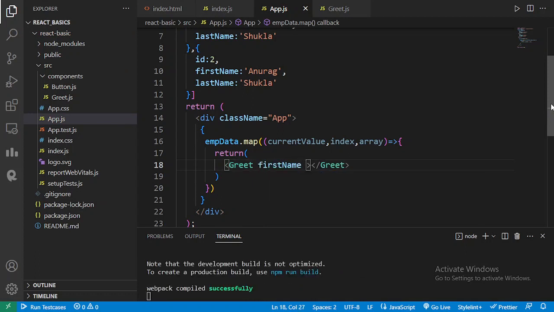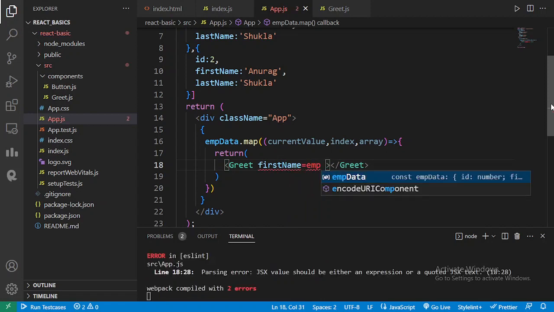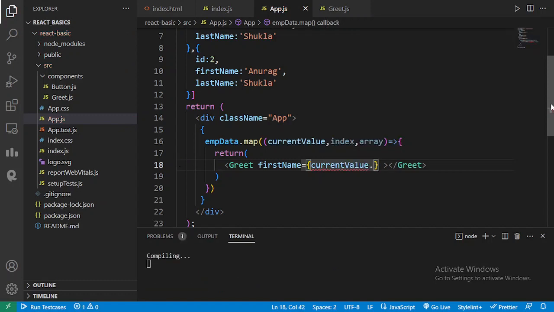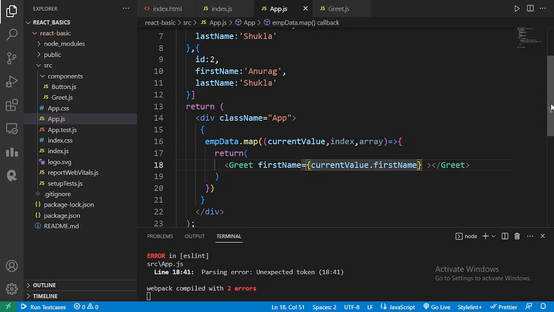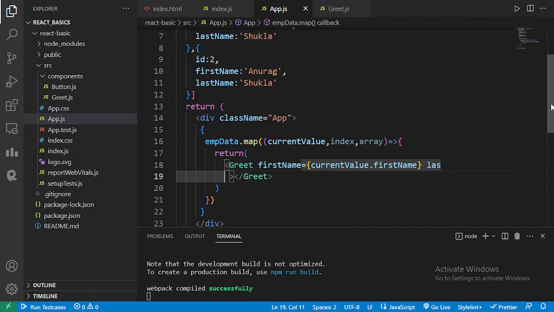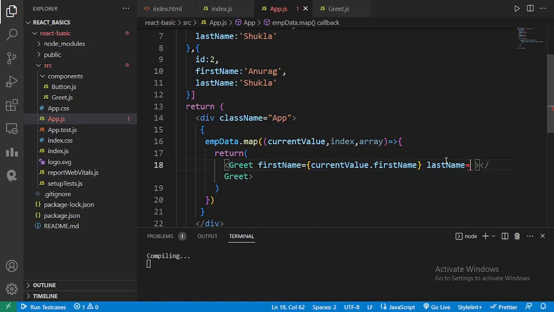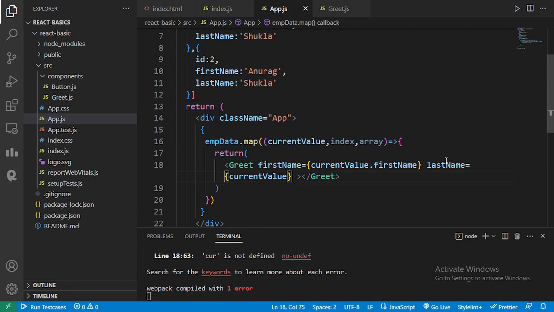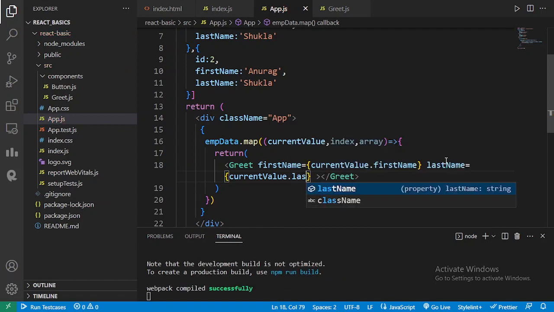So first name equals current value dot first name, and last name equals current value dot last name.